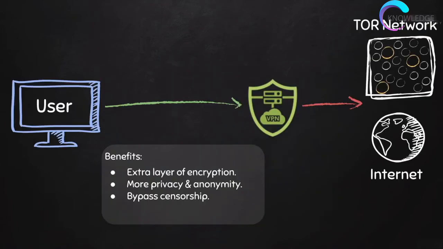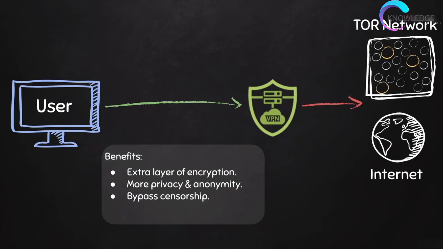Now, this architecture of first creating a secure tunnel and connecting to a server and then going to the internet or to the Tor network or to whatever service is really useful because, first of all, it adds an extra layer of encryption. This means that it's going to improve our privacy and anonymity because it will prevent anybody that intercepts this connection, that intercepts this flow of data in here from seeing what data you're sending or receiving. Again, whether it's your network admin, whether it's your internet provider, whether it's a government, it doesn't really matter. Your data in here is going to be encrypted, therefore it will be useless to any entity that intercepts it.